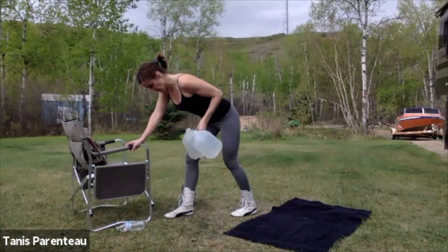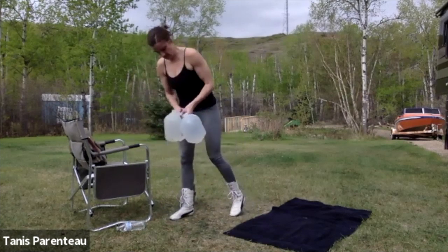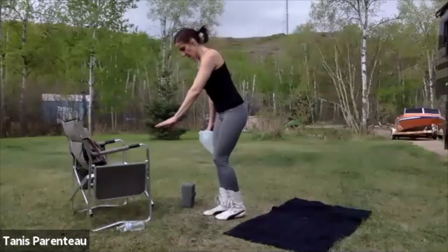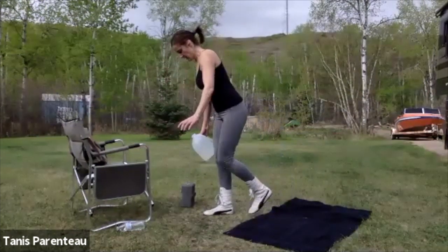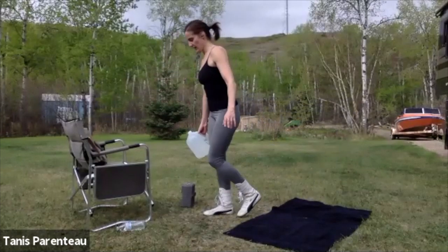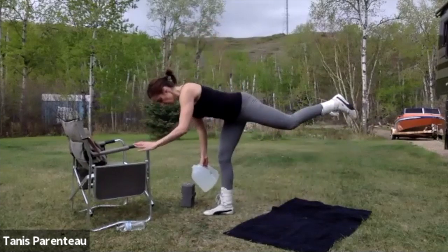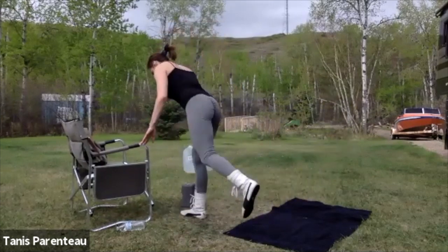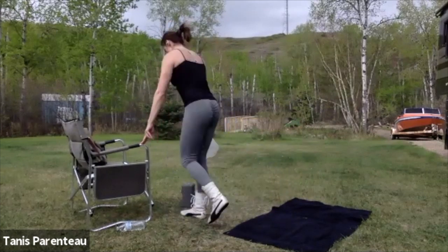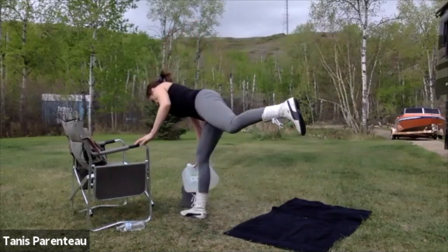After this, we're going to go to our single arm deadlift. I'm starting with my right leg today, but you can start on whichever leg you want. So bending over, standing up. You can do this with no weight. You can also hang on to something the entire time. If you want to be here, always holding on to something, that's okay. That helps your balance. It doesn't really take away from the movement.